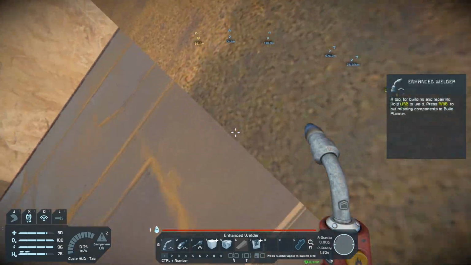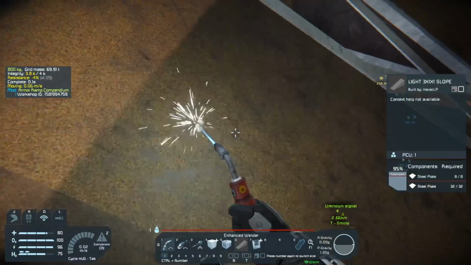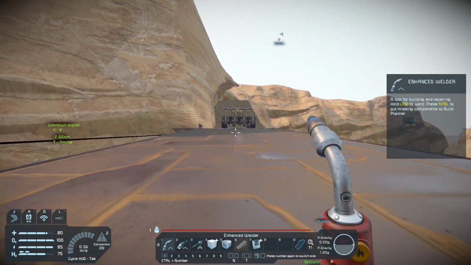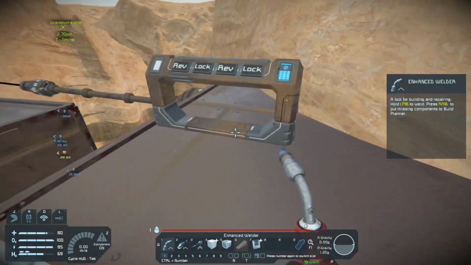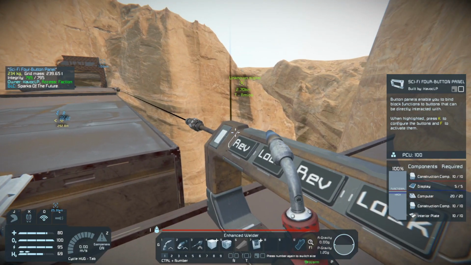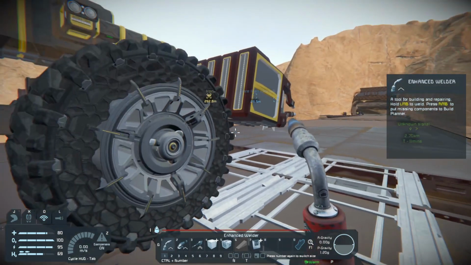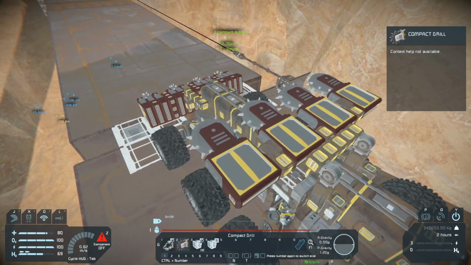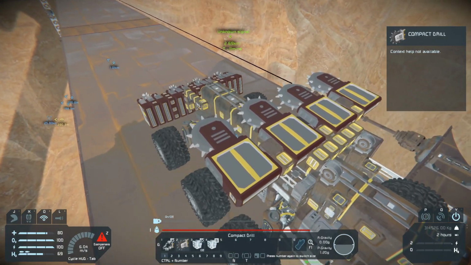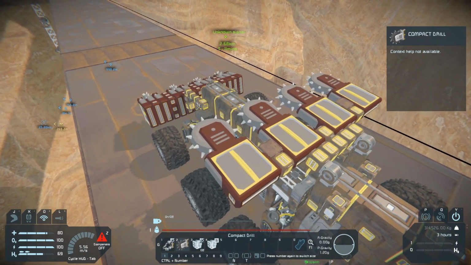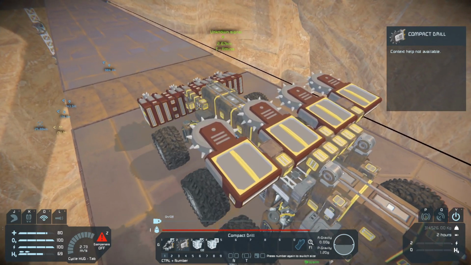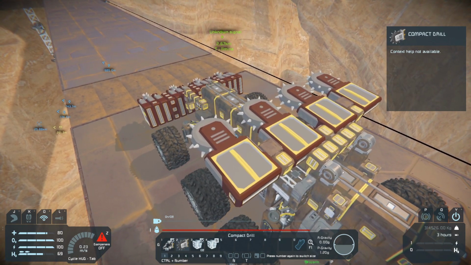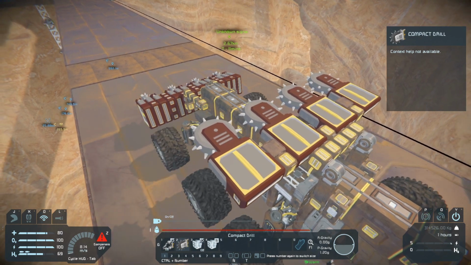So I might have to use a different block to cover up the seam. Because there's plenty of vanilla blocks we can use that should be able to do the job. So I'm wondering if the weight of all those blocks right there is what put us over the edge. Because those blocks aren't exactly light. No? Trying to rock it, see if that does anything. Nope, all right.